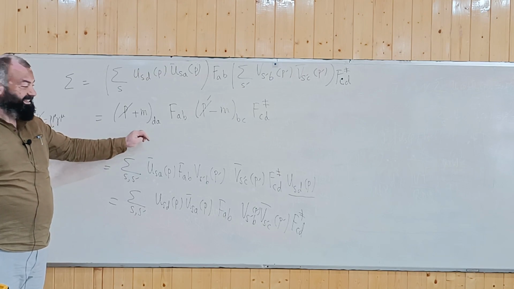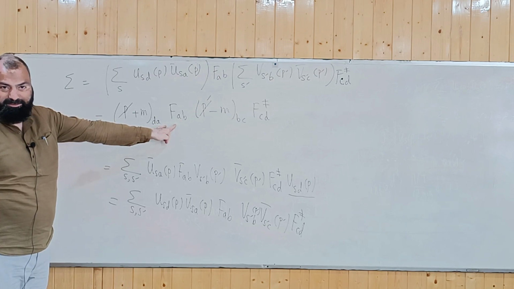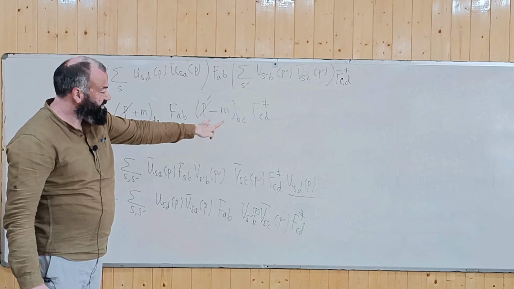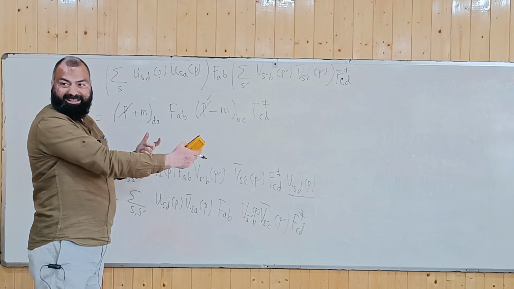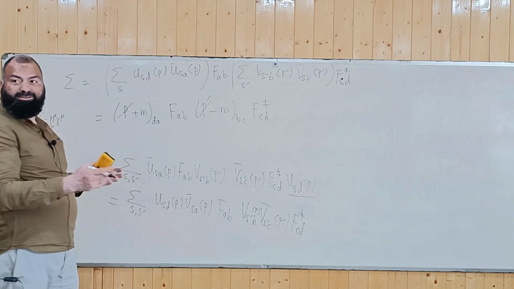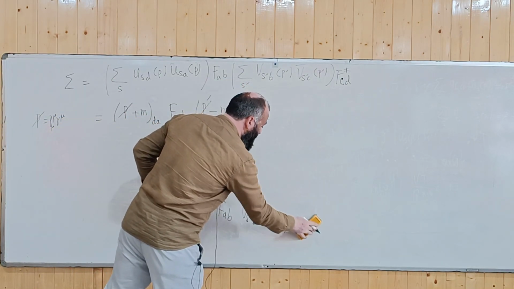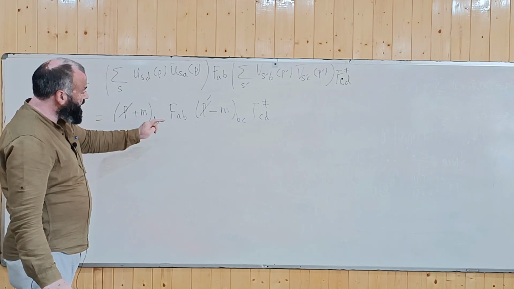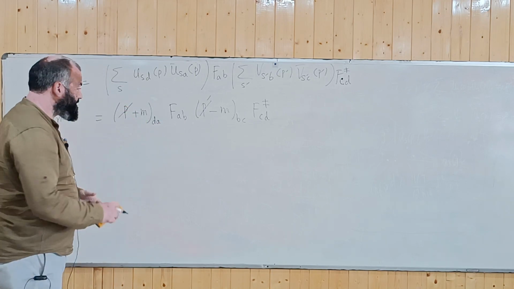It's again a number. So this is D A. A and A are contracted, is it? Matrix multiplication, simple matrix multiplication. A and A. Then you are having B and B. Same. So what does it mean? It is actually the D D element of this very object. So in other words, it's actually a trace. It's a number. So much okay. Because there is a sum over these variables. That means it is sum over D, sum over A, sum over B, sum over C. Clear? So much okay.